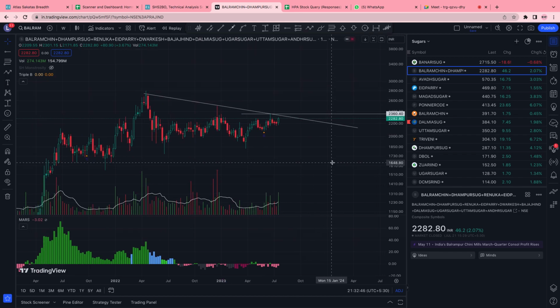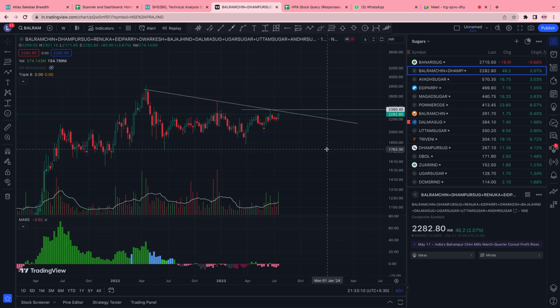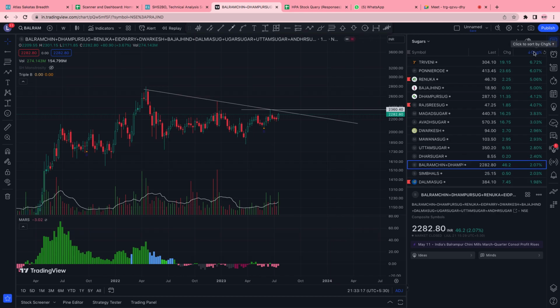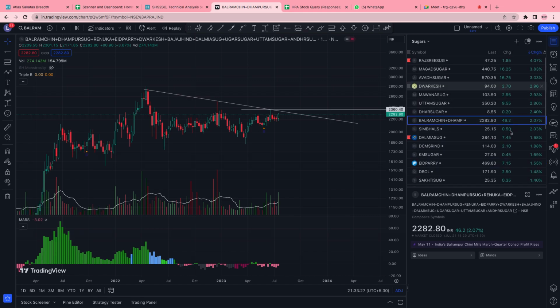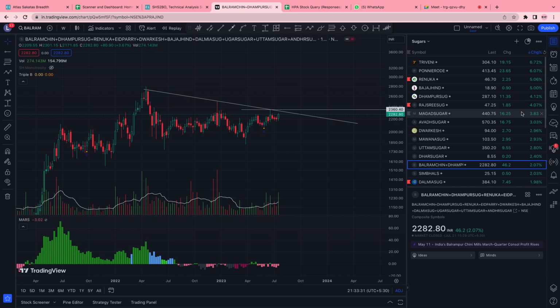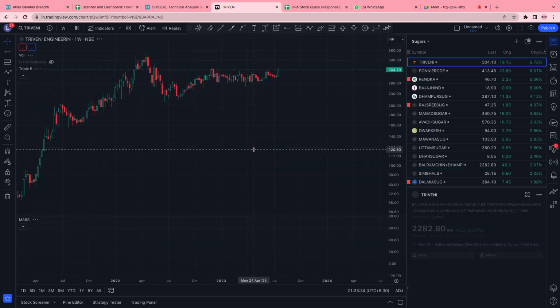Okay, but since this is a makeshift index, not everyone will do this kind of a breakout on a single day. So this will be spaced out. Some 10% will break out today, 10% will break out tomorrow, a week back some others will, so that's where the leaders and laggards will come into play. And sometimes they are just random. It's not that things which broke out a little ahead are bona fide leaders, it's not like that either. But from a couple of actions of sugar, what we can see is that the number of sugars which did not do well are only two, and the names which did well are a lot. So naturally, what this means is that sugars had a really great day today.